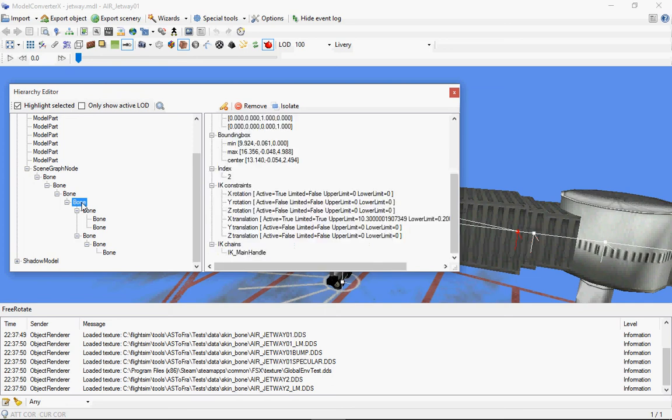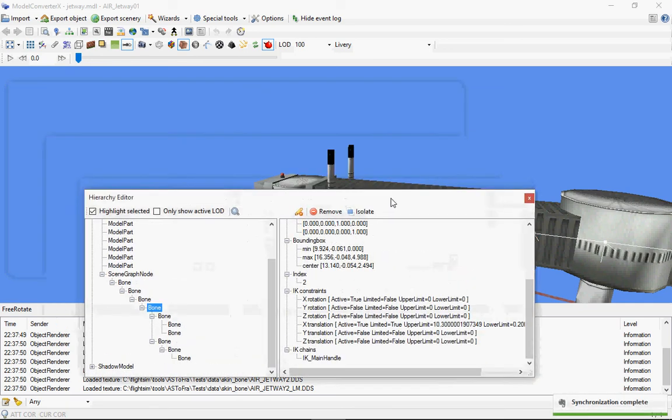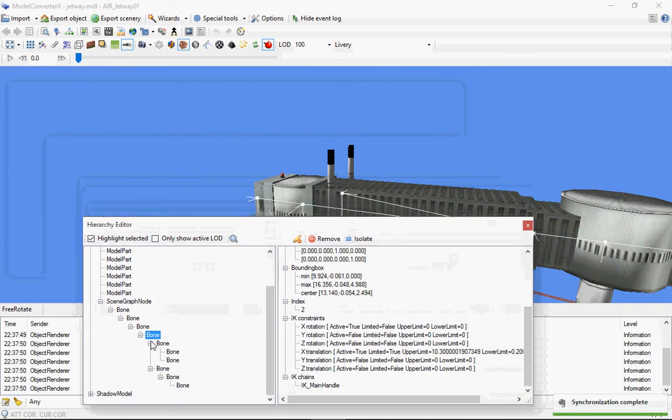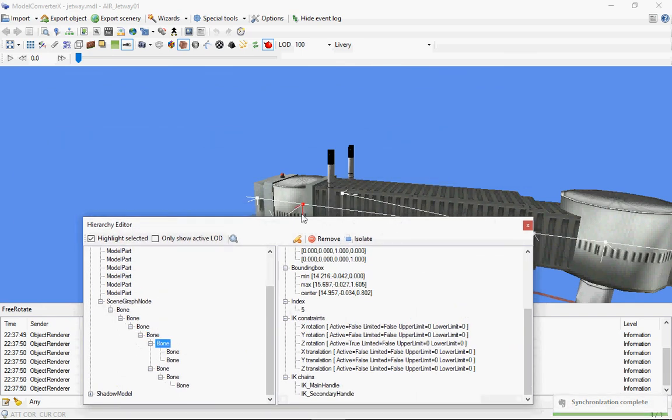And if we go to the next one, which is also a part of the extension, you'll see it's a similar setup. And the next bone is here for the head. Then we can see that there's no translations, but we have a rotation. So you can see here that the IKEY constraints are stored in the model, and that information can be used by FSX to render the right jetway.